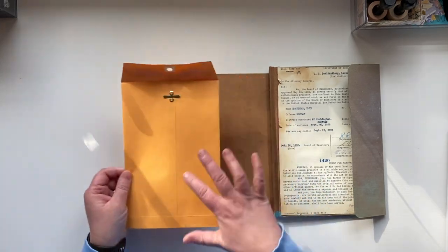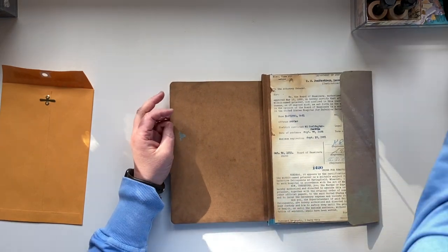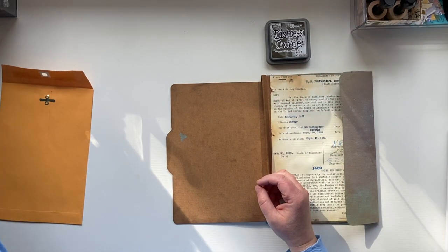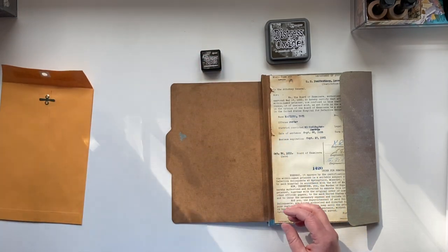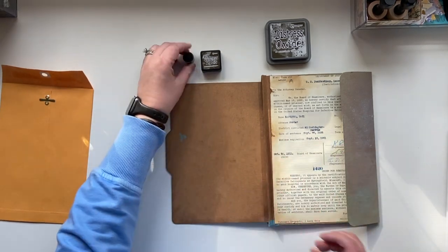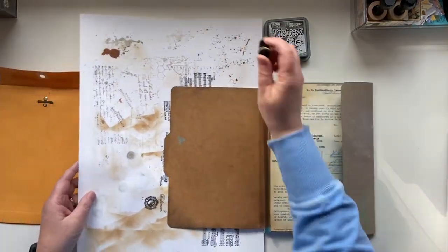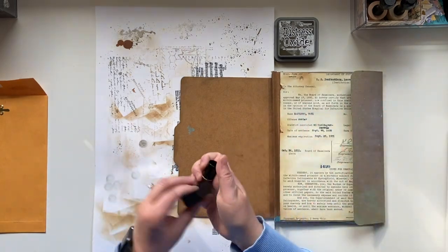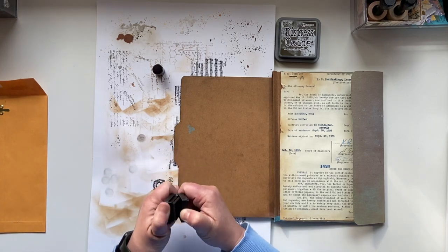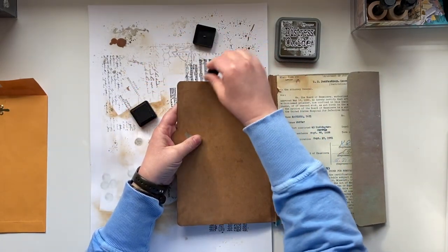So inking here and this thing. First thing I'm going to do is worry about this. I already did a little bit of scorched timber around it, and I'm pretty sure I did that in oxide. But I wanted to bring in a little bit darker, so I'm going to use the ink as well. Is this the right one? It must be. It doesn't have a label, so that's got to be it. I do need to protect my surface, my desk, so I've got this big scrap here. Once again, I can't get my hand and my brain to come together on what to do here. It's always so hard to open. Okay, so, well, I don't really need this yet, but let's see.